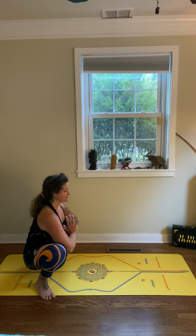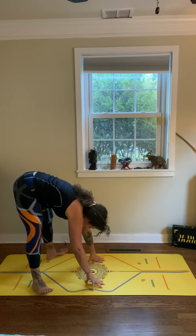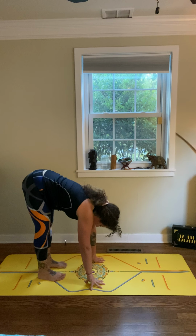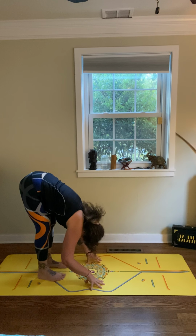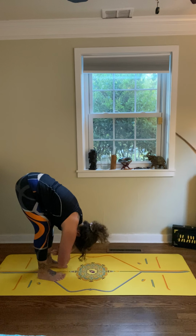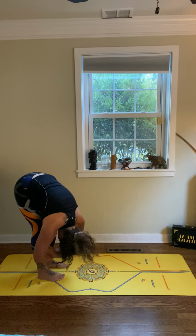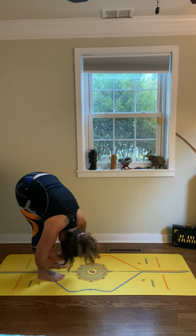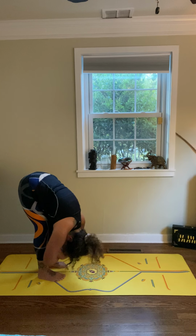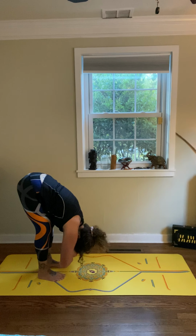Breathe in. Exhale, palm the mat, forward fold. Heel toe the feet together and let your head just drop. Grab elbows in each hand. Give yourself that same sway that you did earlier. Notice the difference in your body, in your mind, in your breath. Come to stillness.